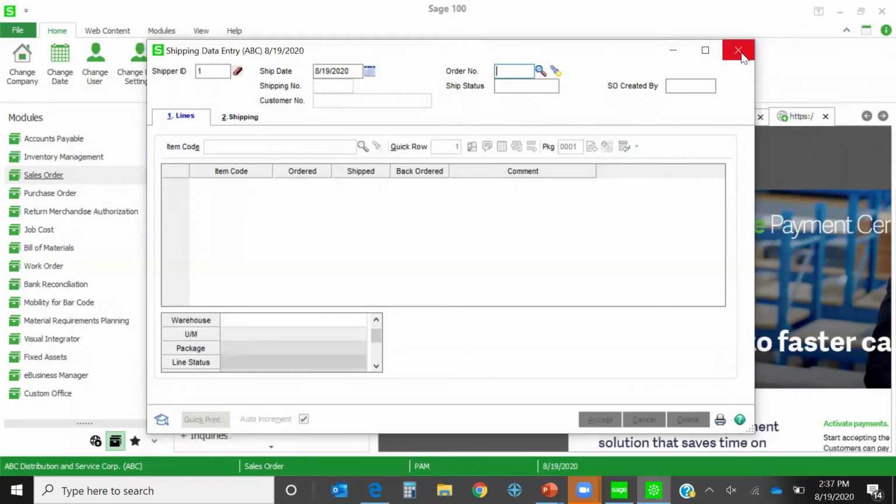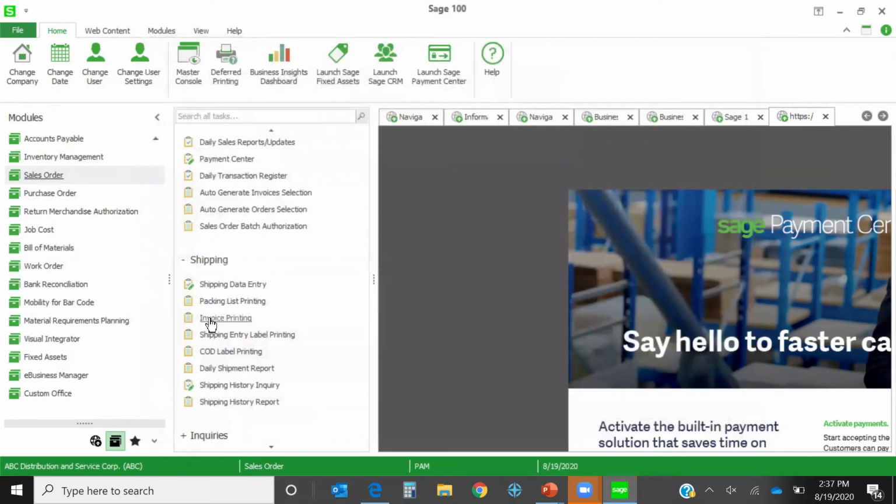The other thing that they can do, which is totally up to you whether you want your shipping folks doing this, if they have permissions, they can also go in and generate an invoice for that. You can even have them include the invoice in with the packing slip if you want to, but that's totally up to you. I find that most individuals do not want the warehouse staff printing invoices and doing any type of billing to customers.